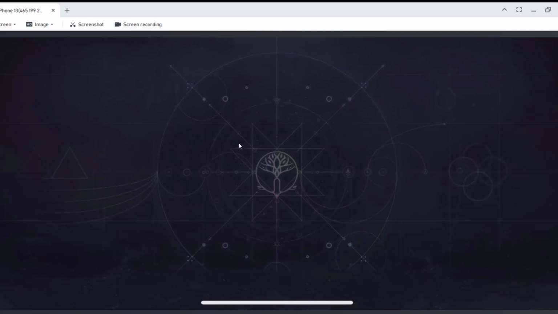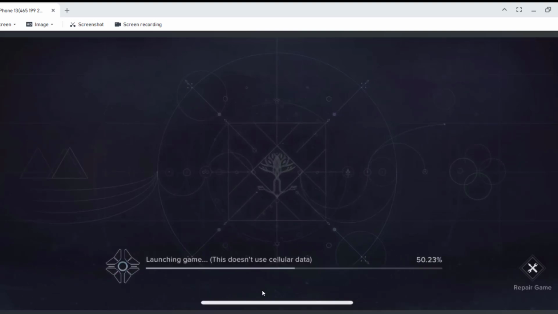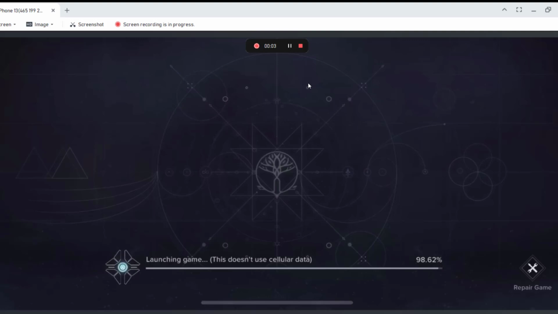So I'm just testing out Destiny Rising to make sure that it casts properly. And so far it's doing a really good job. It's doing an amazing job, showing the actual game on my phone and then the game on my screen. Then you can also do a screen recording of the whole thing as well. So you can do screen records. If you want to put stuff from your phone to your computer, this is a great way to capture it.